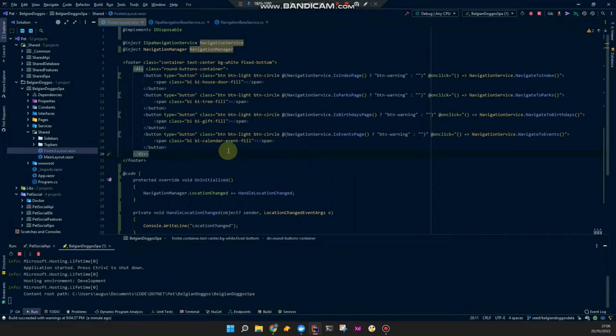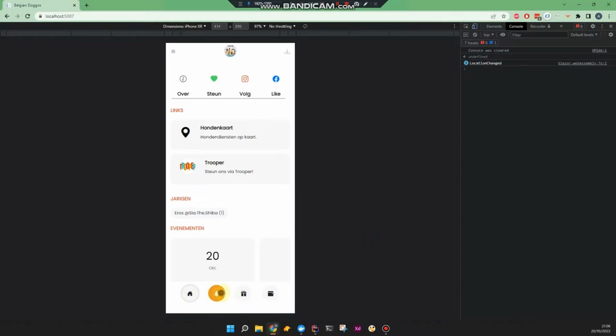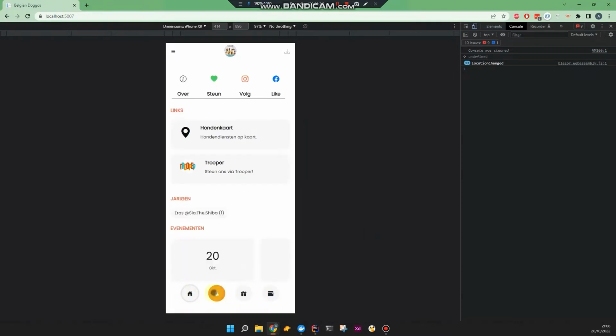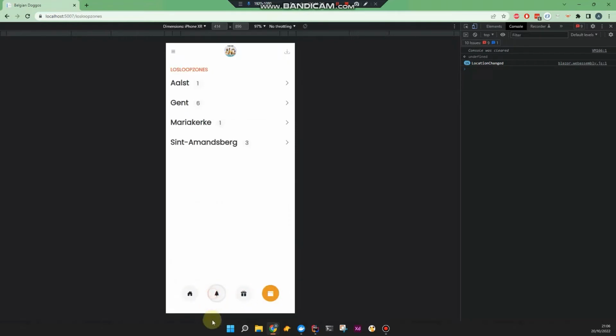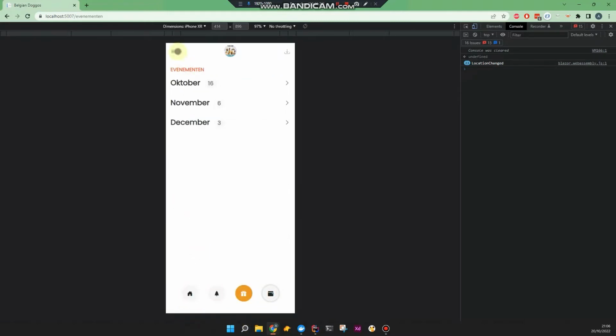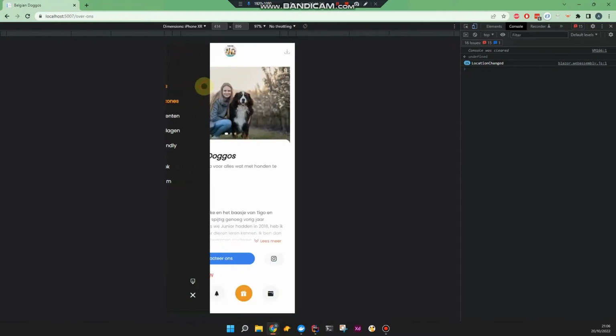Hey guys, a quick little heads up. I encountered a weird scenario. I'm trying to highlight the active button when I'm on the page. It seems to work fine with the sidebar component.